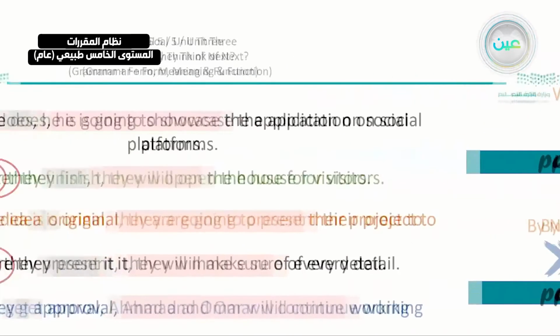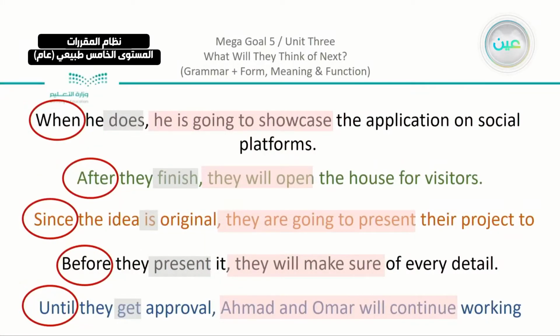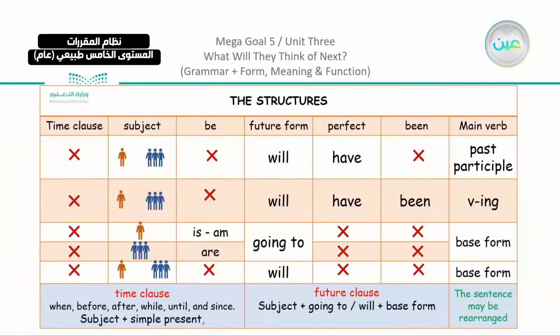Now also, there are some examples that we have here, but I want you just to see the phrases that we have. We have here when, after, since, before, until. These are time phrases that connect the ideas or the clauses together, and of course using the future perfect. Now we're going to apply using exercises. Of course we have here a whole summary that we discussed before, just to remind you of it.